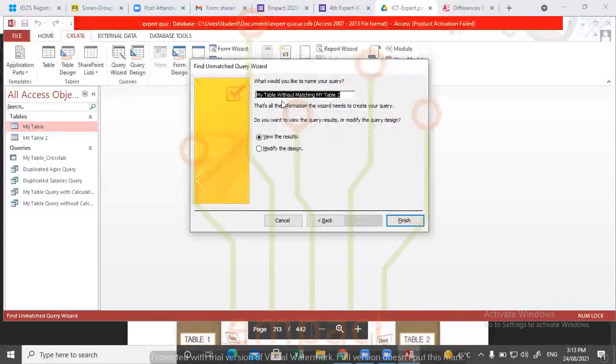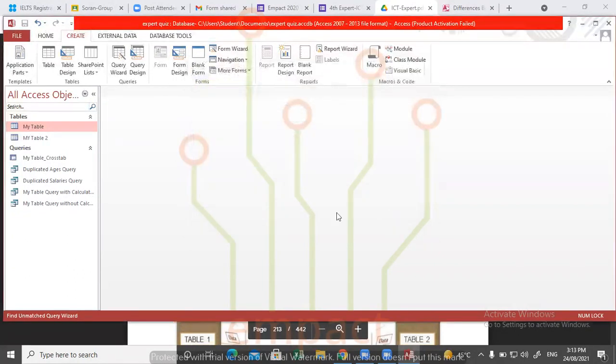Next, and it says my table without matching my table 2. It says my table. So this is the first table, or let's say the unmatched names in my table, which is the first table. Finish.